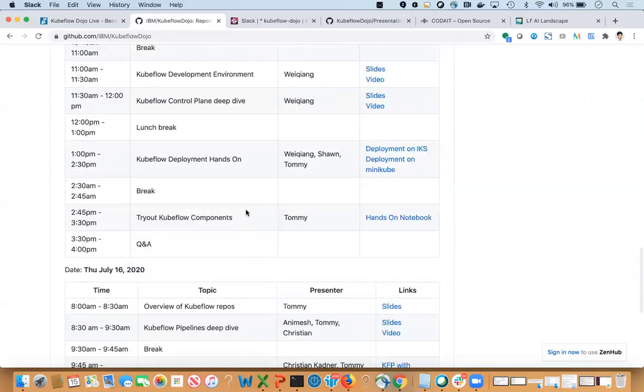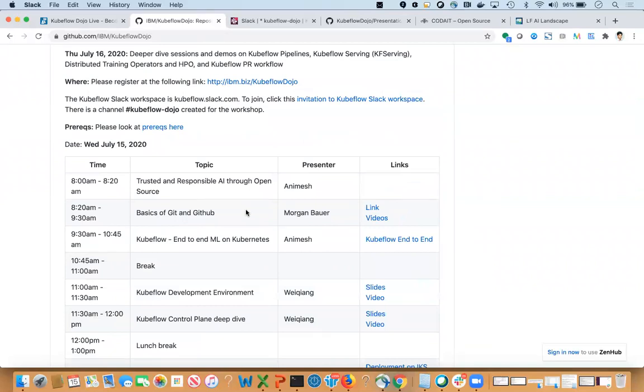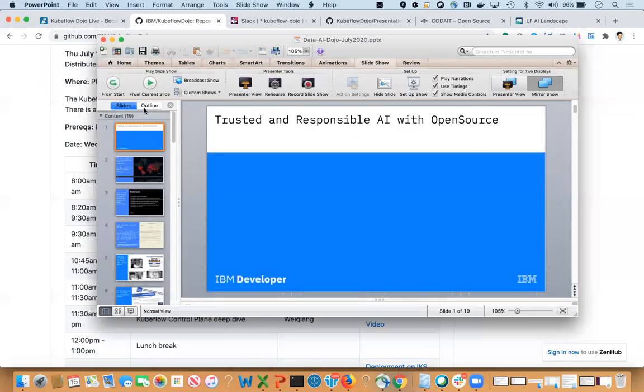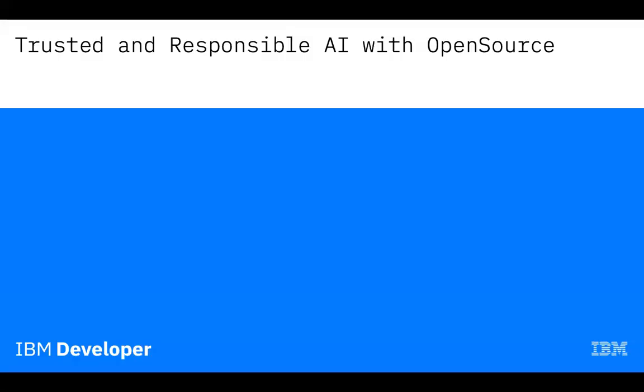So I think for most of the people who are here, at the outset you all know what Kubeflow is. So that's not how I would want to start, right? I just wanted to start from the notion of what we are doing in IBM and why open source is important for us, and why in general responsible AI is important for us. And the second aspect of it is how do the two feed each other?